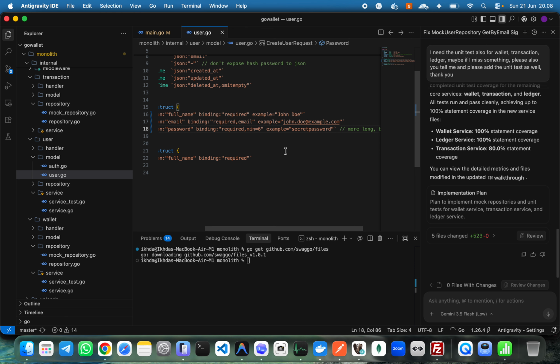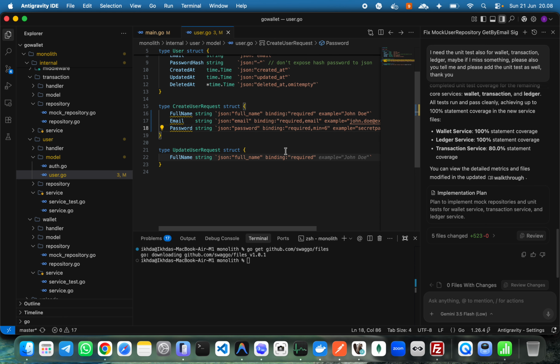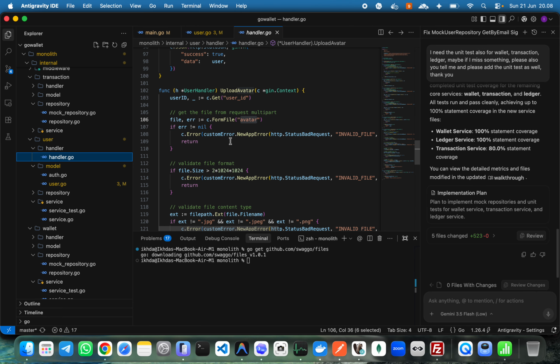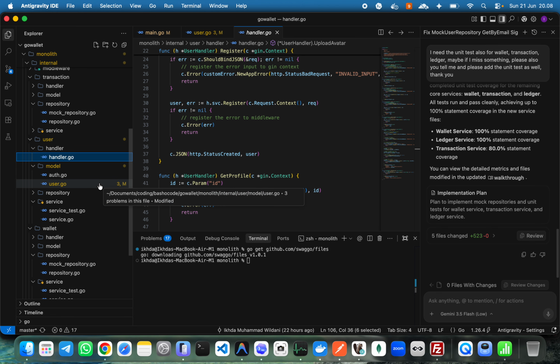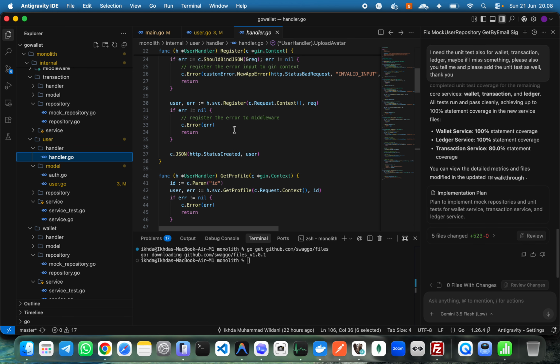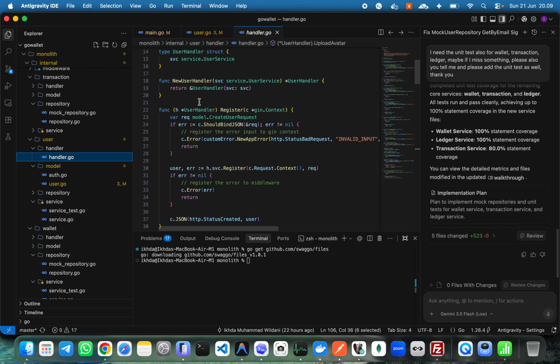Then we add the annotation in the user HTTP handler, first in the register.